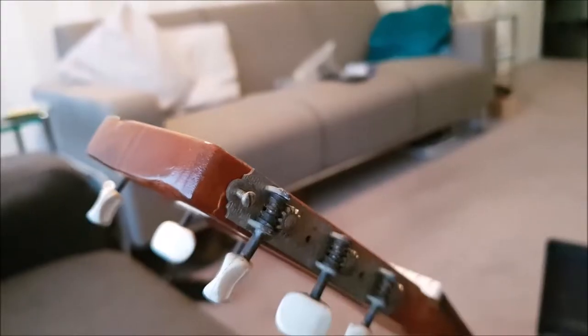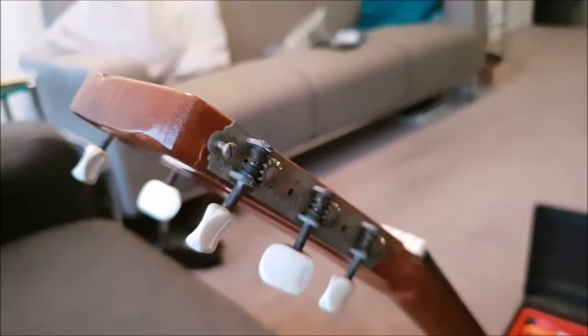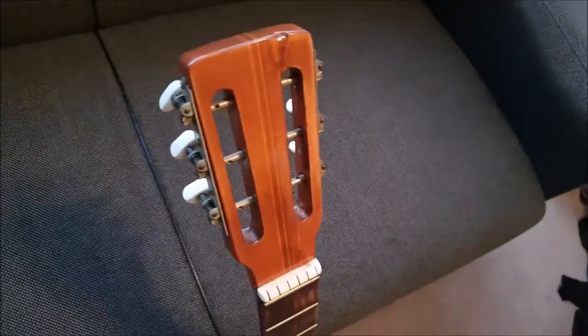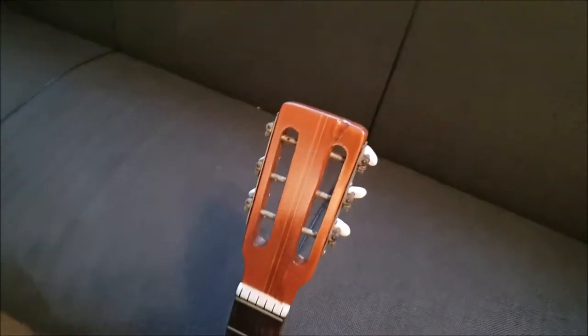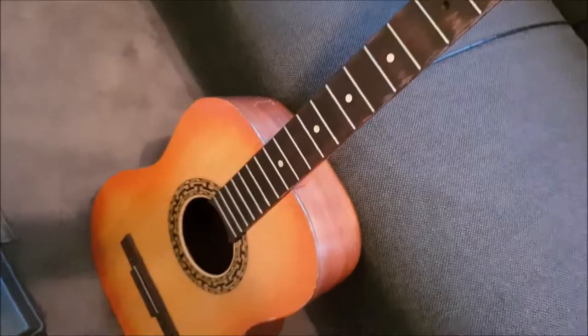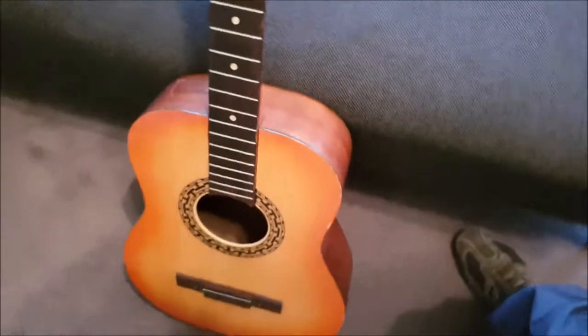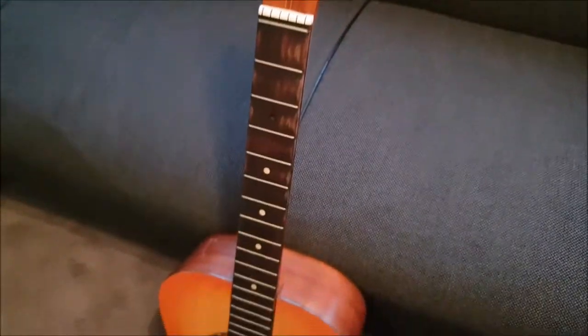Putting back the tuning mechanisms is an easy job. I use the original screws and it's very easily done. The restoration is basically done now. The next step is to put on some strings.